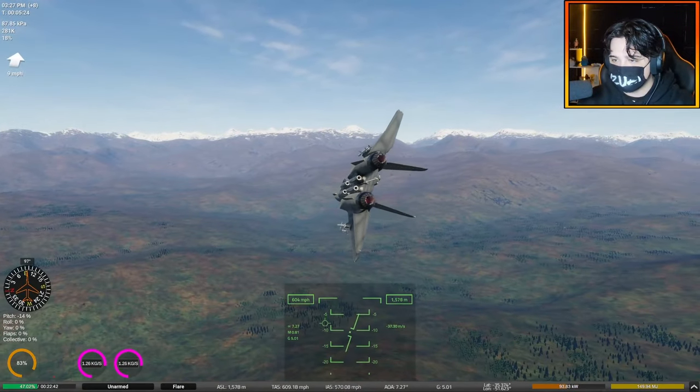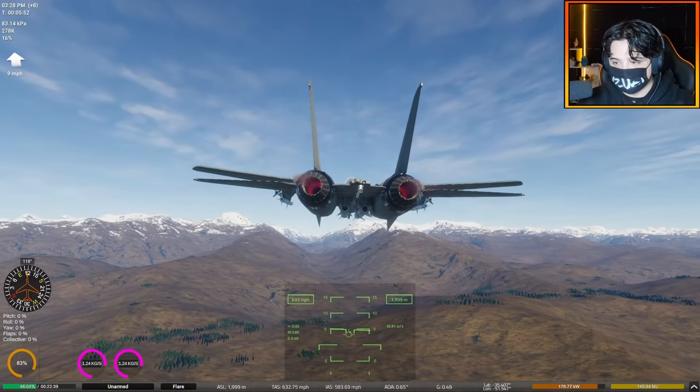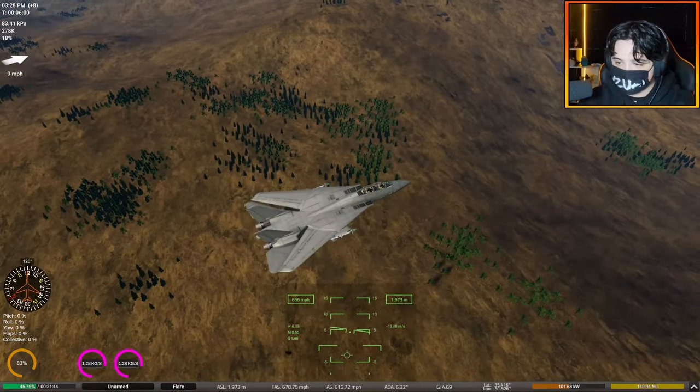I think if I head in this direction, there should be valleys that I can fly through. This is definitely one of the most detailed planes ever made on this game, for sure. Look at this thing. How can you not be impressed? The wings are fully swept now.